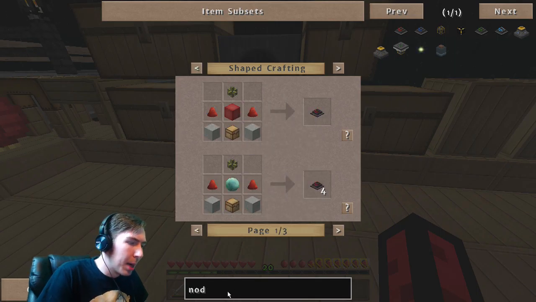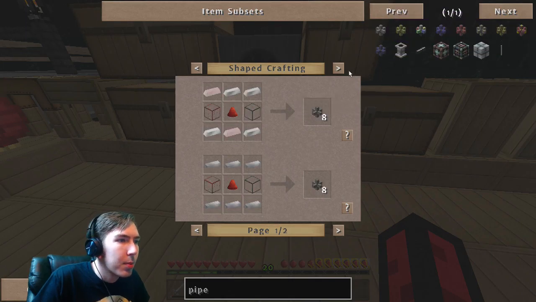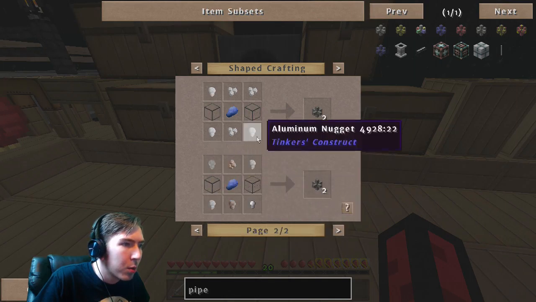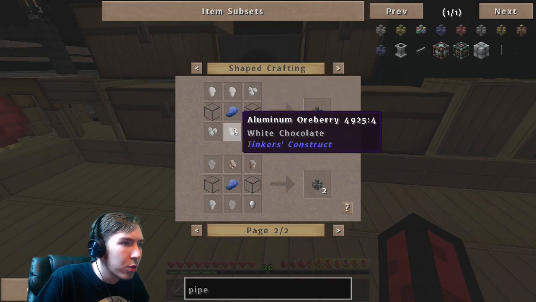No. We're just typing pipes. Screw it. It's being a Mitch. Okay, so... Oh, nope. So this is iron nuggets, iron ore berry, aluminium nuggets. It's got to be Tinker's Construct aluminium nuggets.